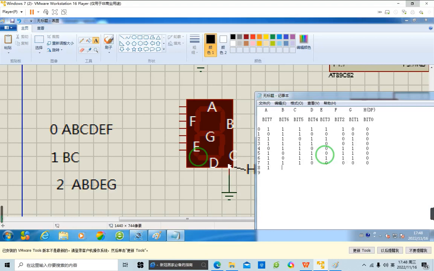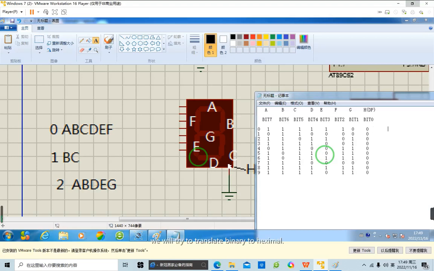Number 8, all the segments A, B, C, D, E, F, G are turned on. Number 9, only E is turned off. Okay.